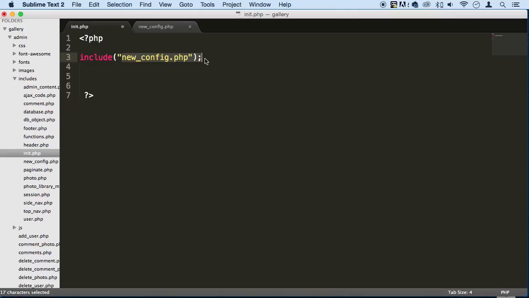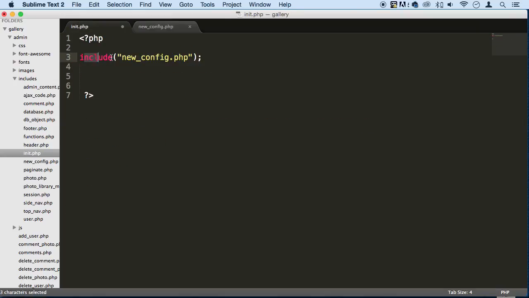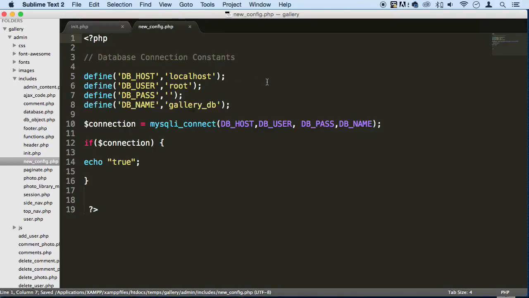I'm getting this feedback from many of you out there. So you're welcome to leave it like this if you like, and try it out to see if it works for yourself. But if it doesn't, make sure that you rename the config file and also rename the include right here. All right, so save that, and I'll see you in the next lecture.